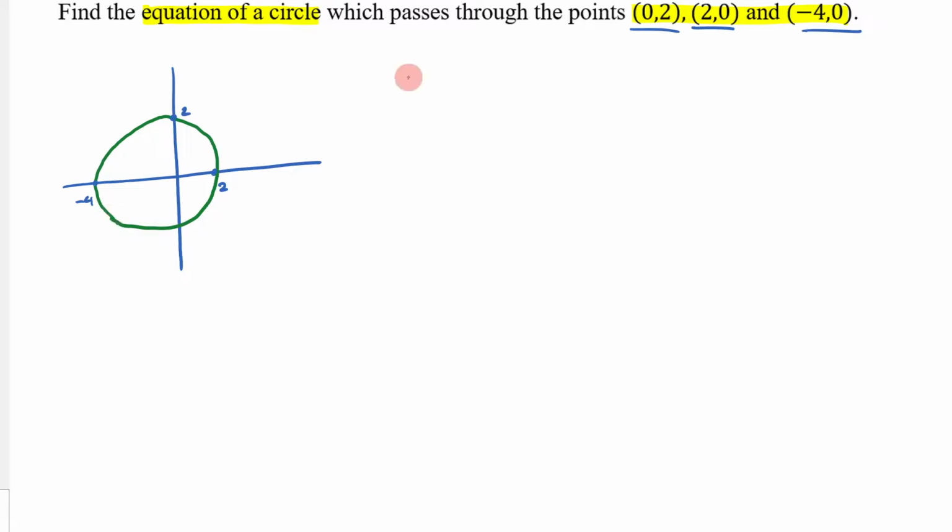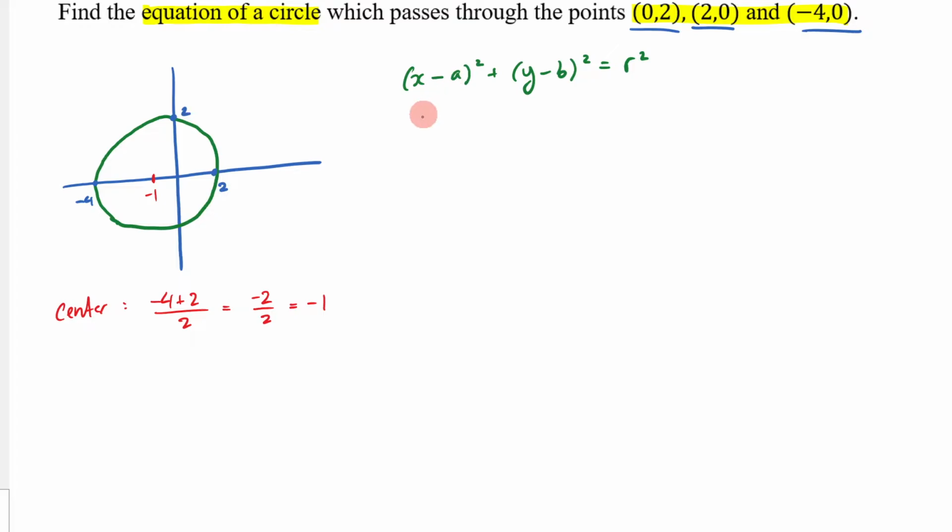Now, we know also the general form of a circle is this: (x - a) squared plus (y - b) squared is equal to some r squared value. What can we figure out immediately? Well, I've been given these x-intercepts here, which tells me I can find the center. To find the center, all I do is go -4 plus 2 over 2, which is -2 over 2, which will be -1. This here will be -1.